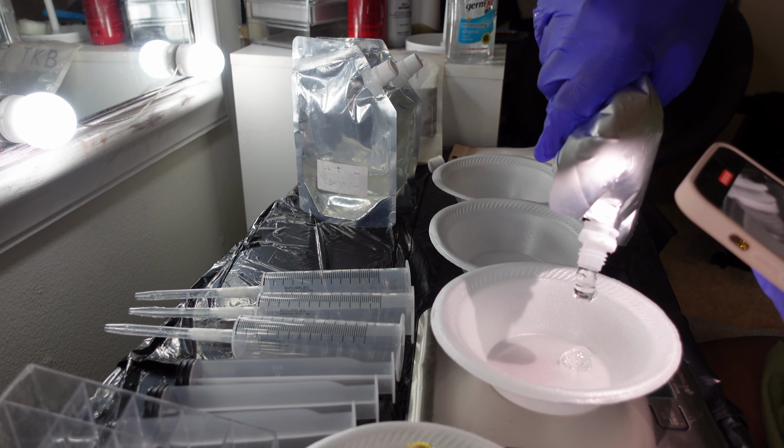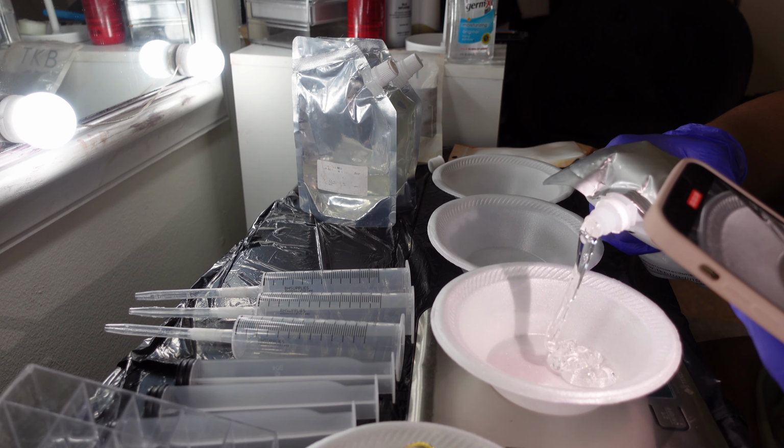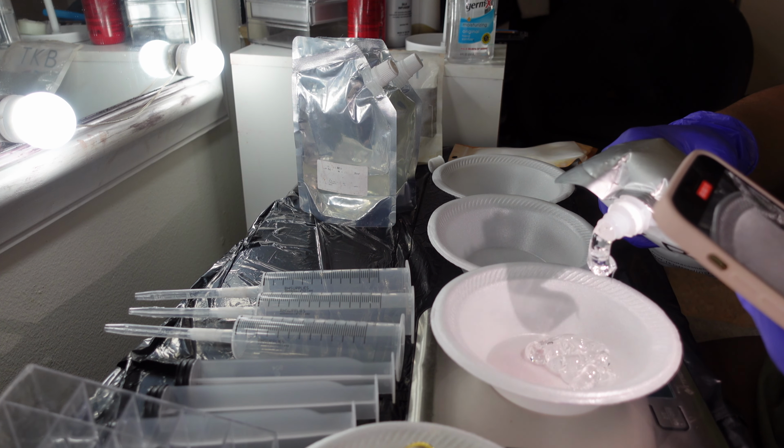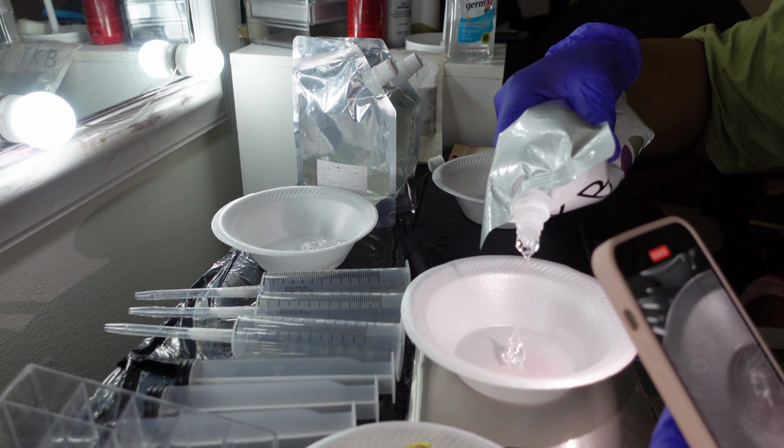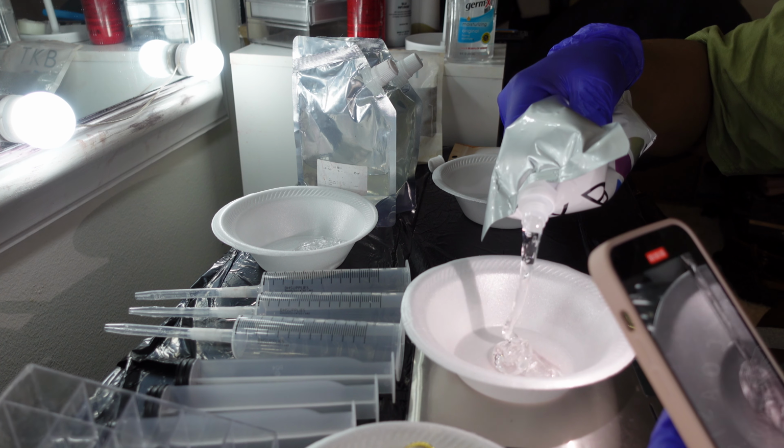I definitely had a great time creating this lip gloss. It really didn't take me as long as I thought it would, probably because I had got a good feel of what I needed to do prior to starting it.